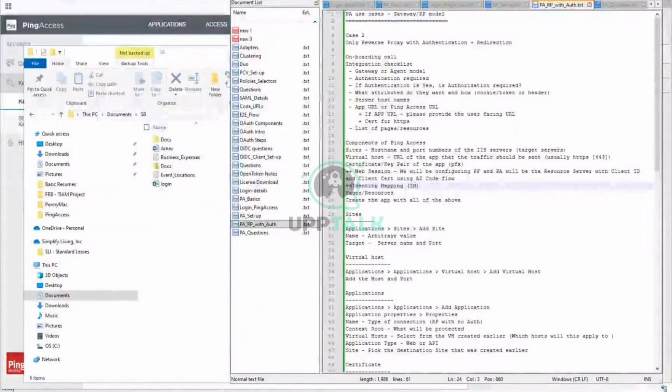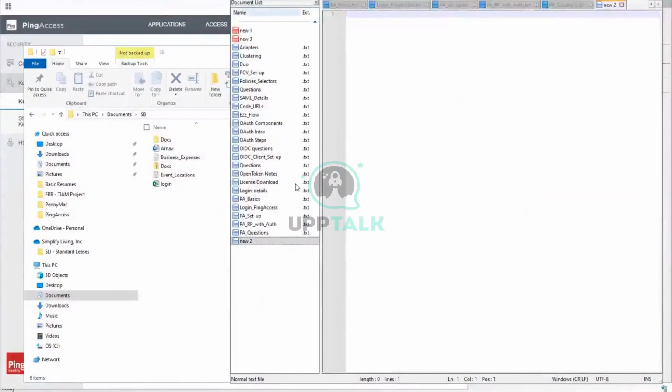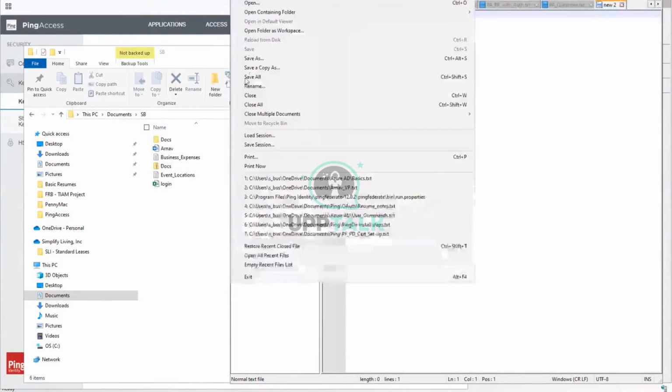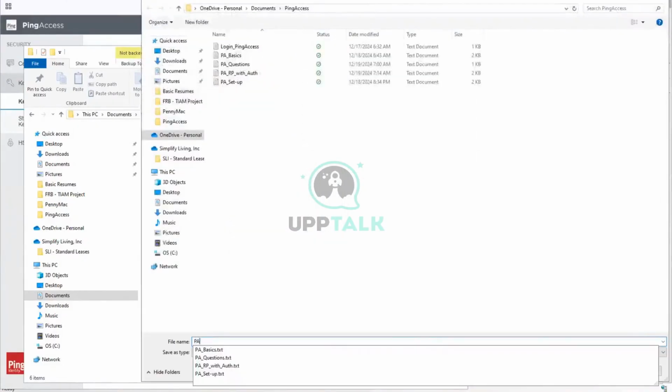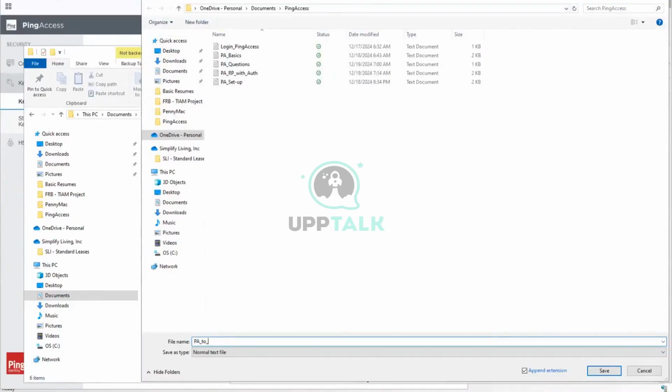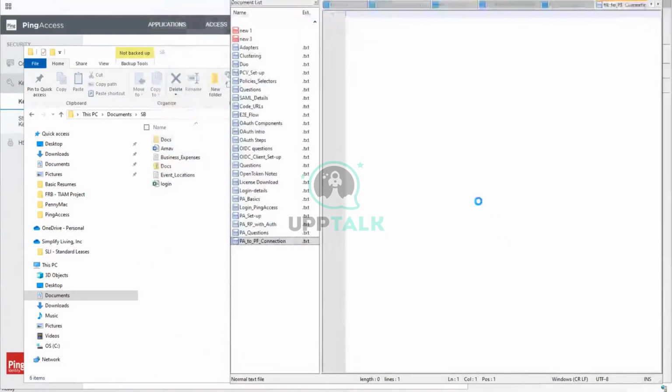But some kind of a mandatory value, PingAccess will send to PF. PF can understand, oh, this is coming from the PingAccess only, I will accept it. Like PingFederate can understand that one. Some kind of a code word from PingAccess to the PF, that is known as the authentication requirement. Maybe we can say it's a rule or it's a requirement or some kind of a code word we can use.